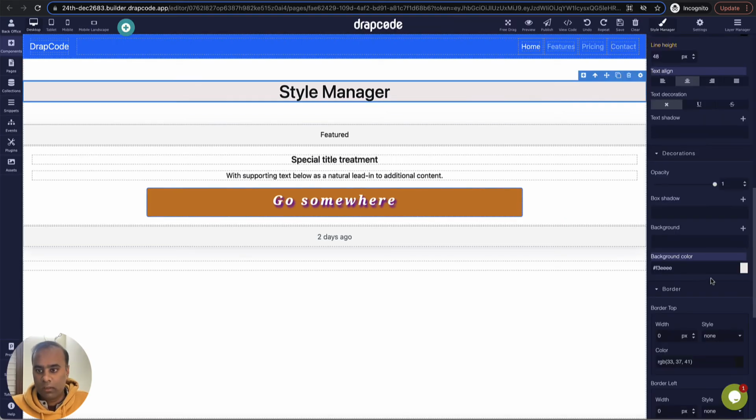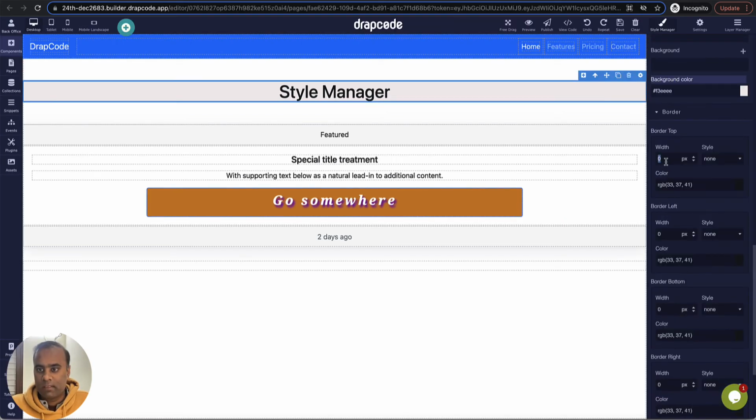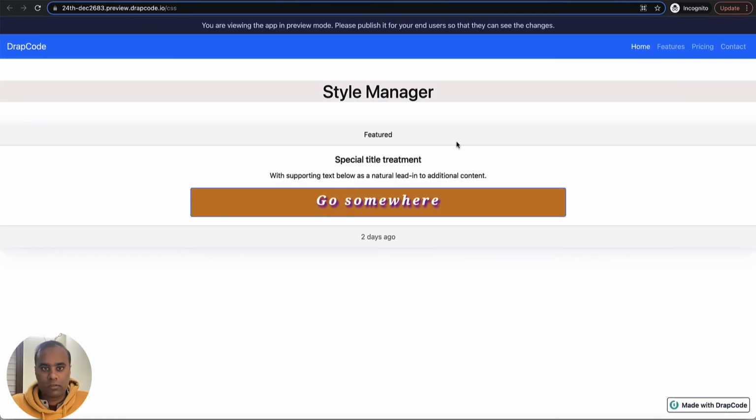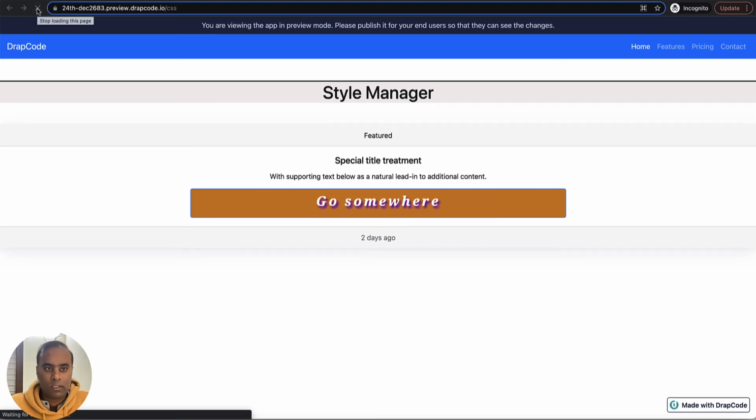So let's go and apply some border. Let's say I say border of 1 pixel, 2 pixel. You can choose how much width you want to give to border. It's 2 pixel of solid and color is black. This is border on the top. So let's go and see how this looks. You see there's a border of 2 pixel on the top.